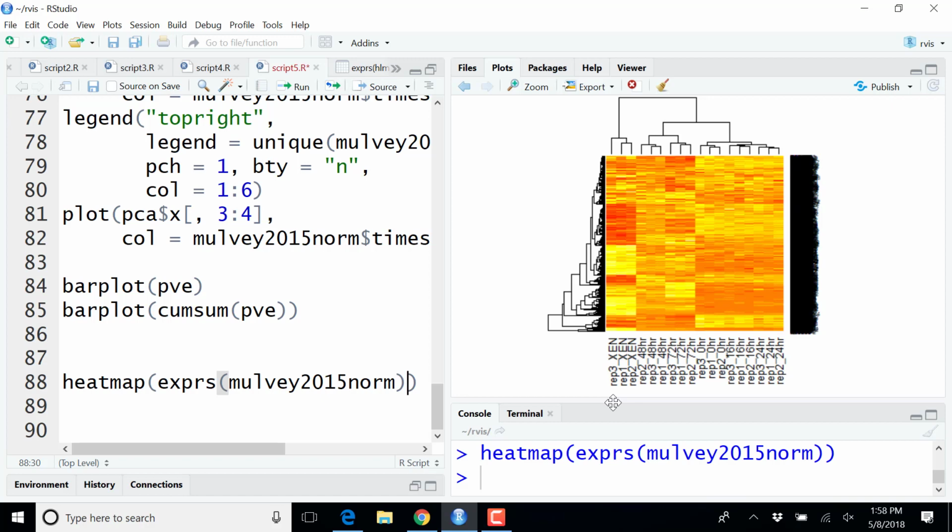We have 3 components. We have a clustering along the samples that we recognize. This is something that we did with the hclust function. We have our zero group, and then another cluster with our 48 and 72 hour time points, and then another cluster that contains our early time points.